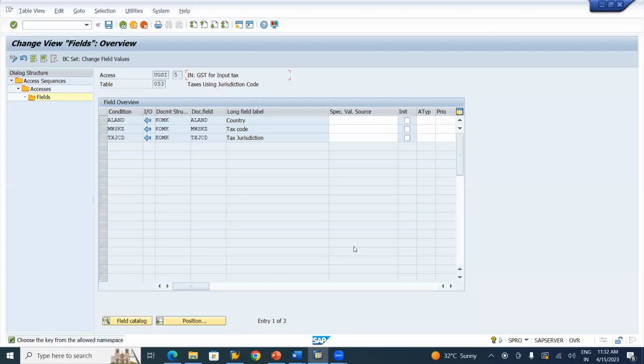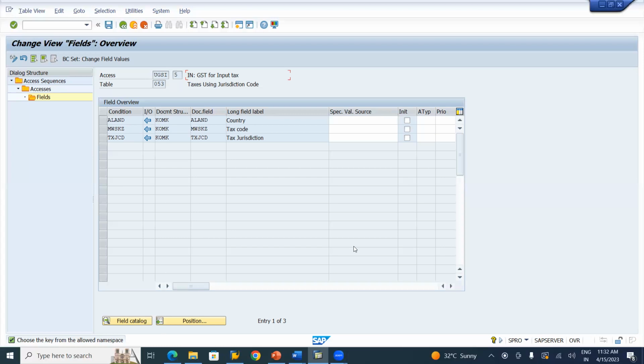Any questions here? So here we have created input tax. Earlier you have shown the GST sales tax. Do we have a sales tax now? No, we are doing input tax. Which tax system are we following now?